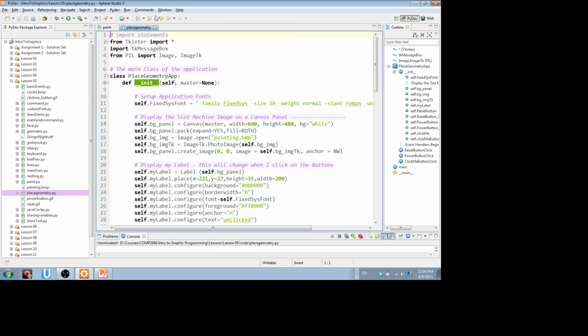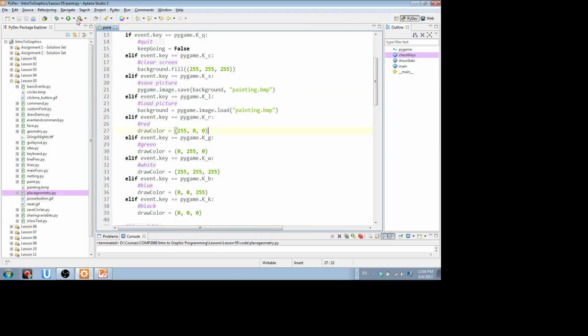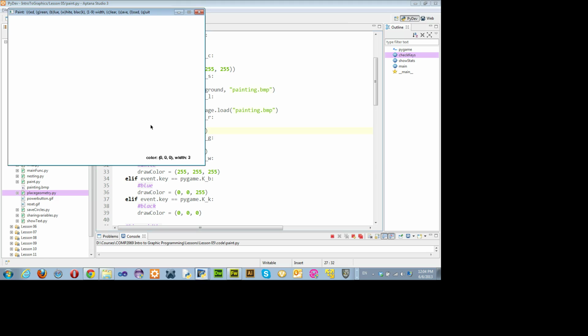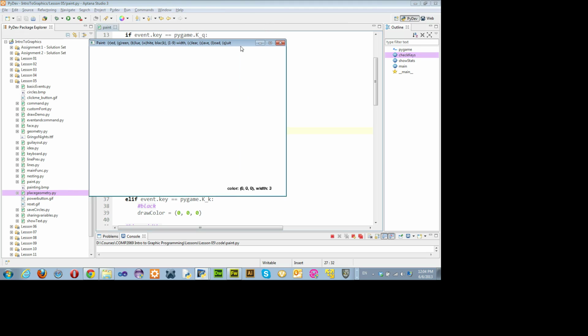And the same thing, if I go back to my Paint program, I launch it. Right now it starts off blank. If I press the load button, it loads it back up. It's hard-coded. So again, this is some of the rudimentary pieces that you're going to need for your assignment number 3. We're going to talk about the other functions that we're going to add as we go.